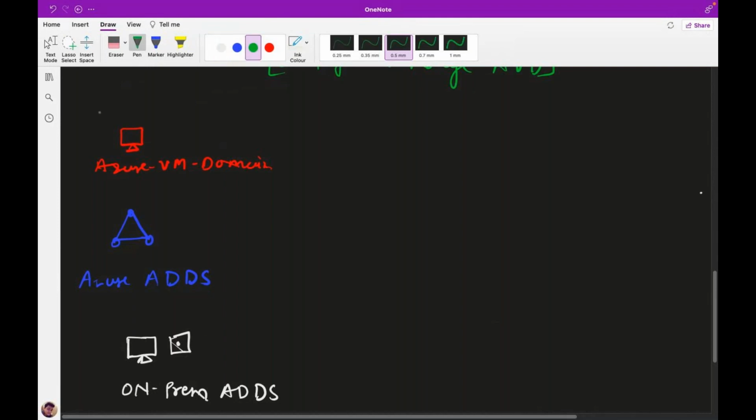This is an example of infrastructure as a service. Azure AAD is a core example of a PaaS service. And this is our on-premises service, considered a local domain controller on-prem. Done.